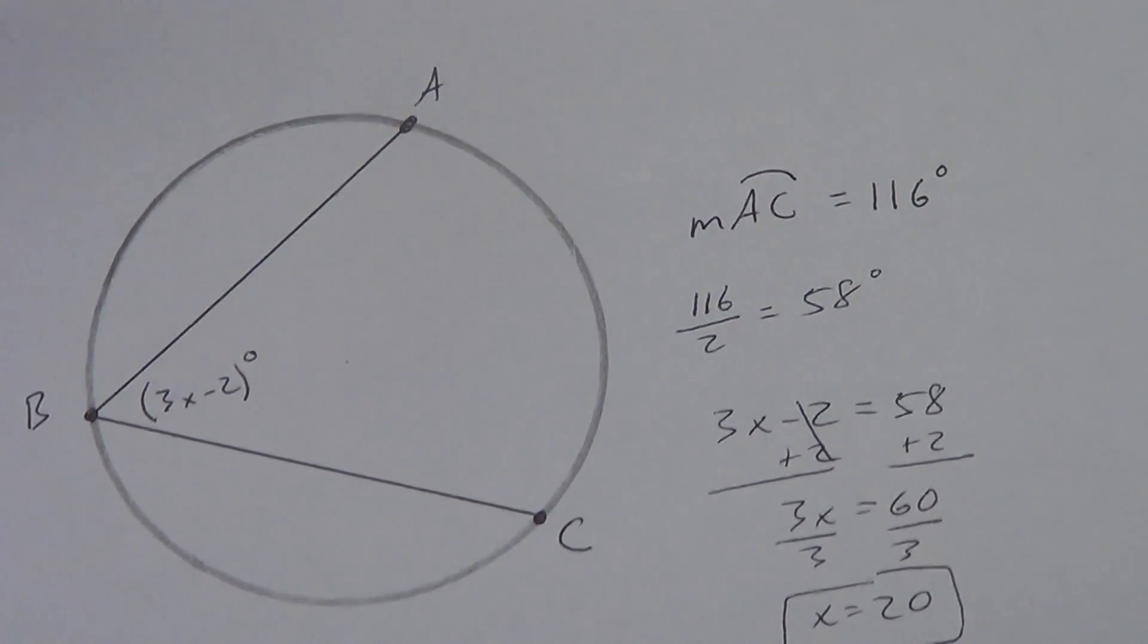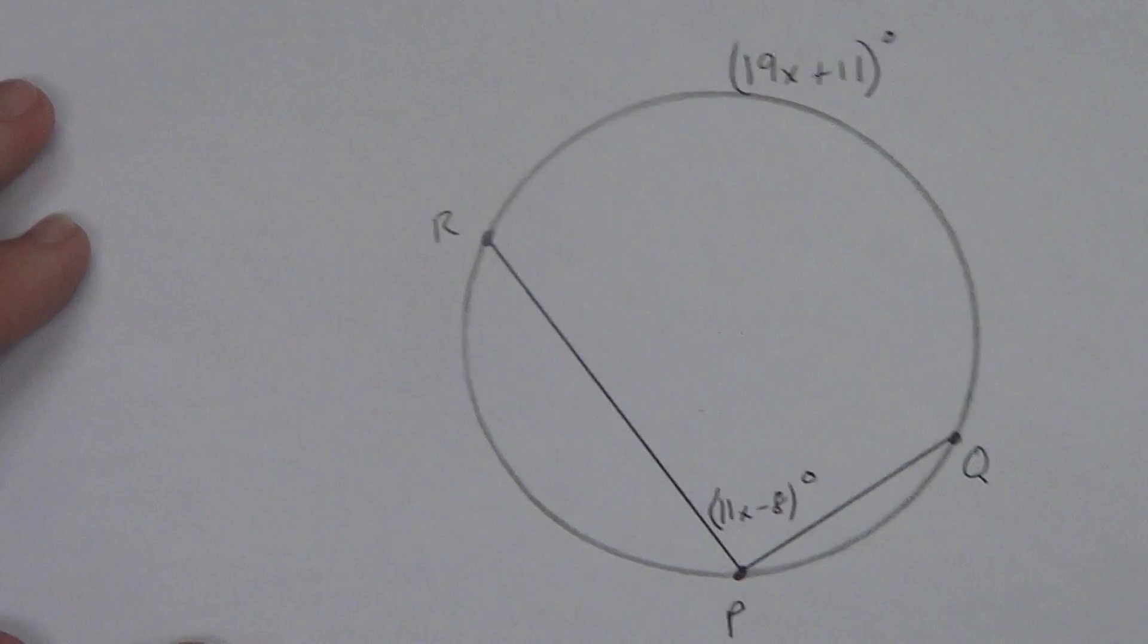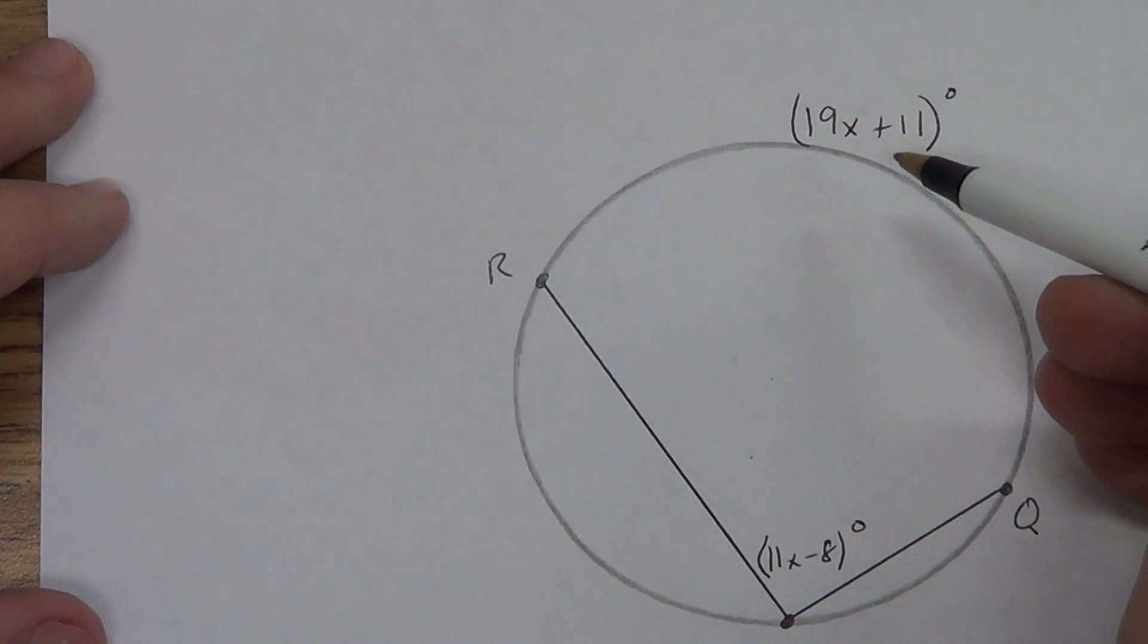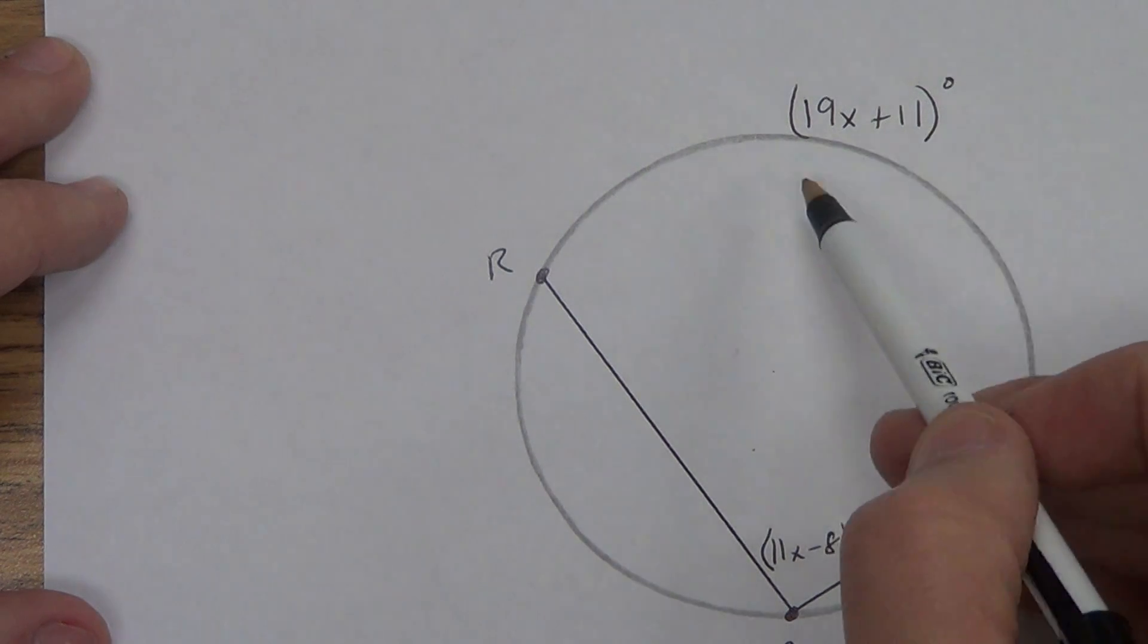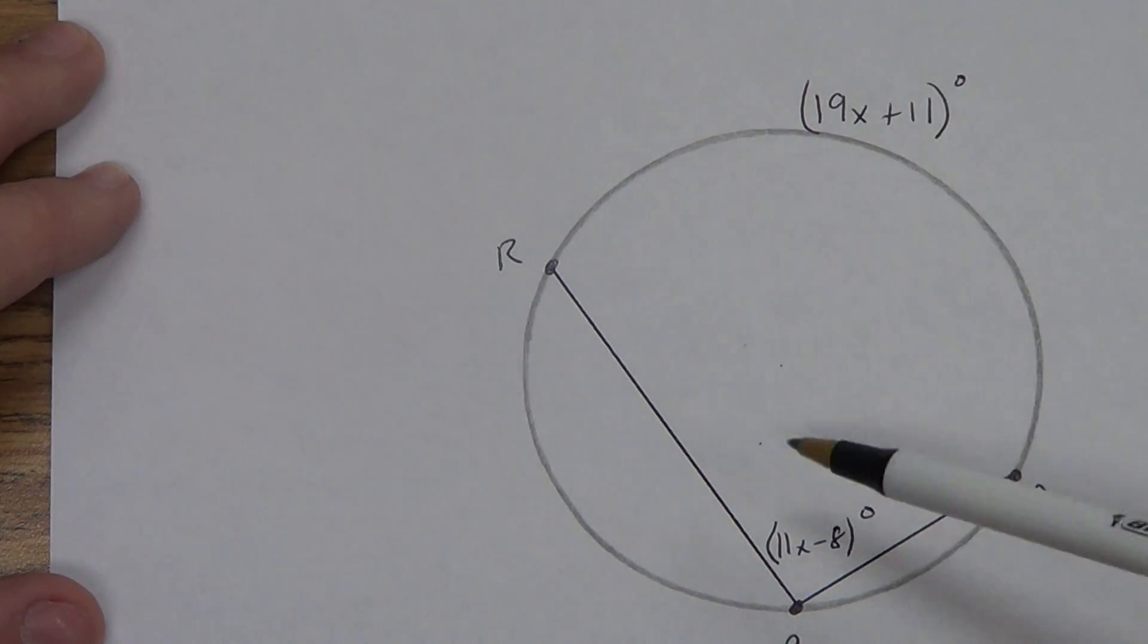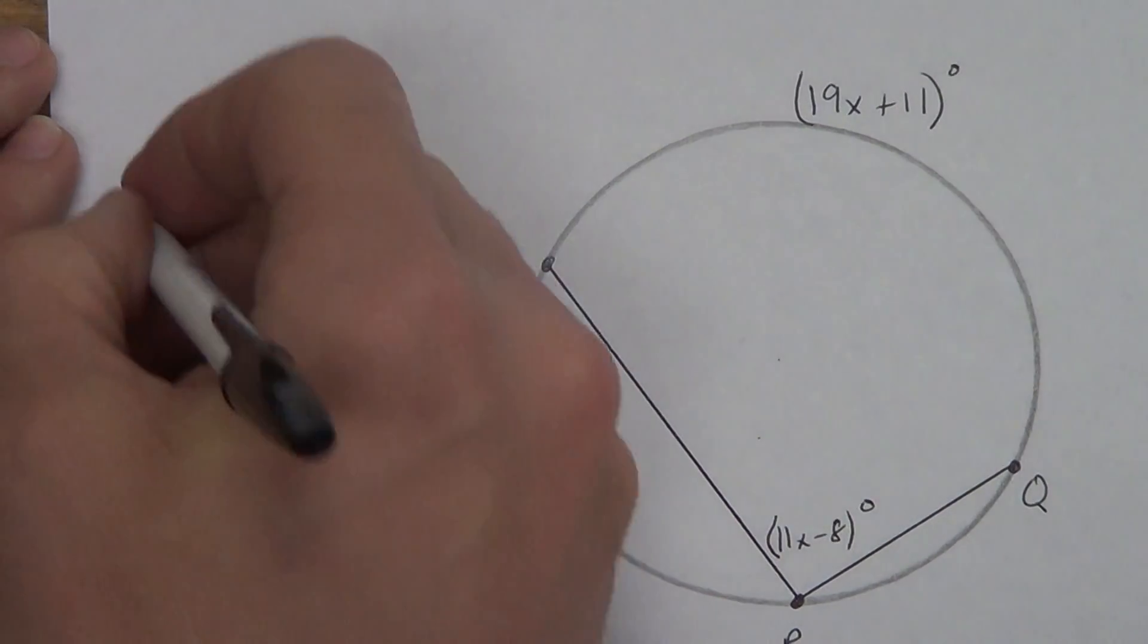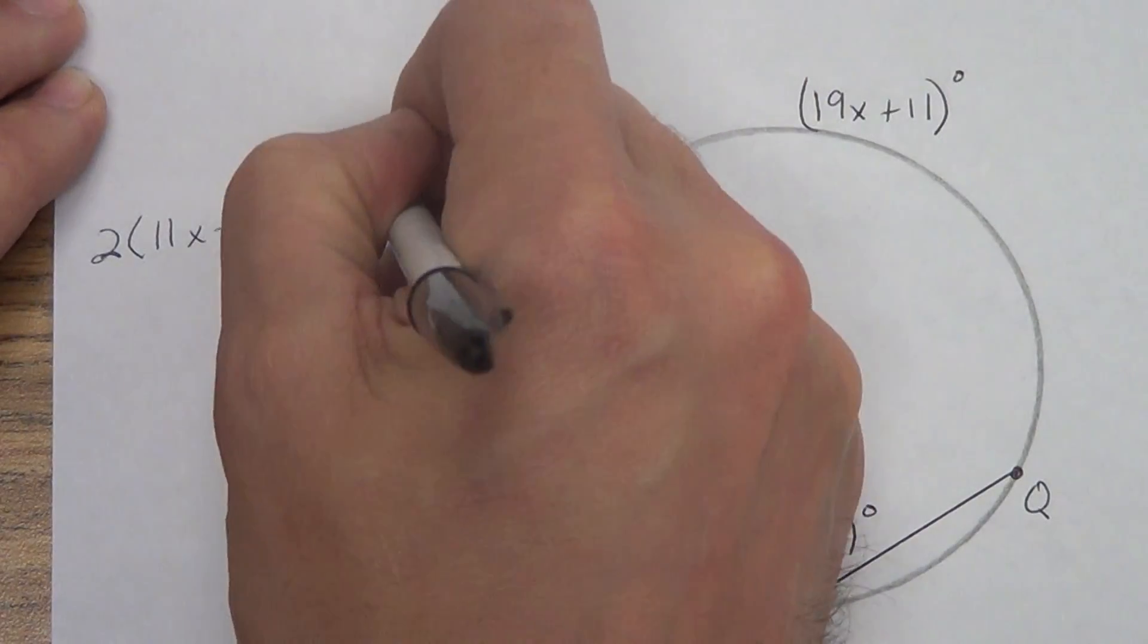Let's look at the next one. Similar concept, but we're going to solve it a slightly different way. Go ahead and copy it down, pause if you need to. If you want to try solving this one on your own, that's fine. Once again, our angle is half of our arc. The problem is that this says 19x plus 11, and if I want to cut those in half, I'm either going to get decimals, 9.5x plus 5.5, or fractions. Sometimes we don't like working with fractions and decimals. If there is a way around it, it makes it easier. So instead of cutting this in half, we can take the angle and double it.